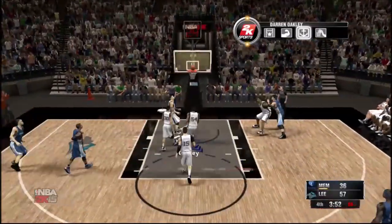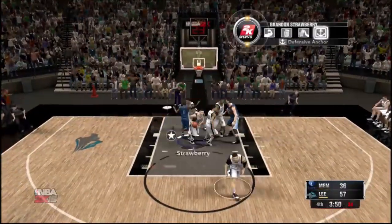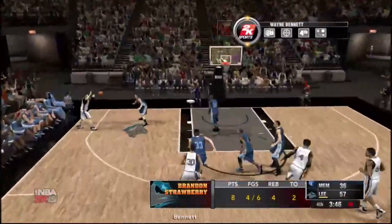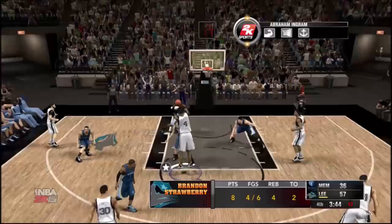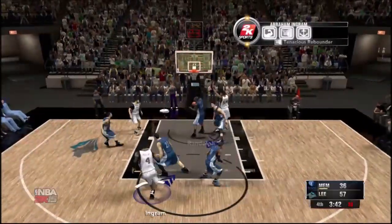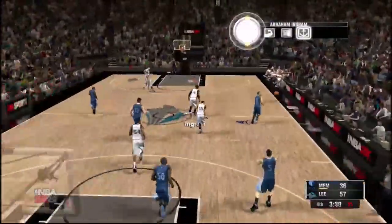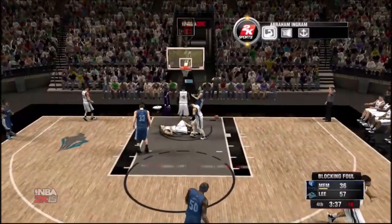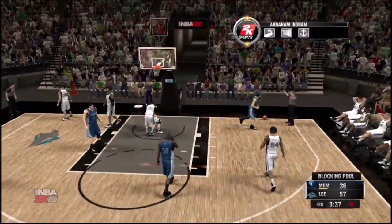Right now, vets are limited to about 1/3 of the cap. You boosted it to 40 or 50%. I think most star players would look for their own teams to carry. Now the pass to Ingram. No good. Prince with the defensive effort. That's a shot that he sometimes struggles with, but you can't fault him for taking it when the defense backs off like that.